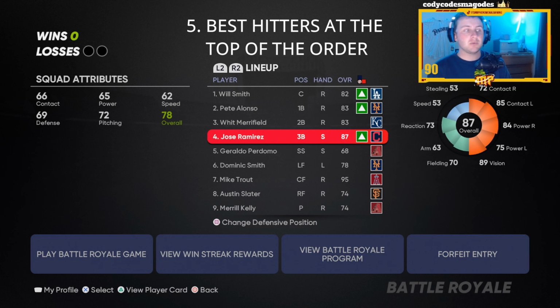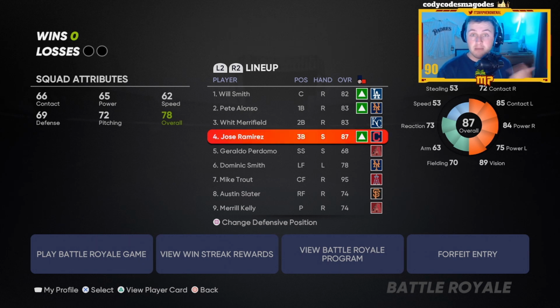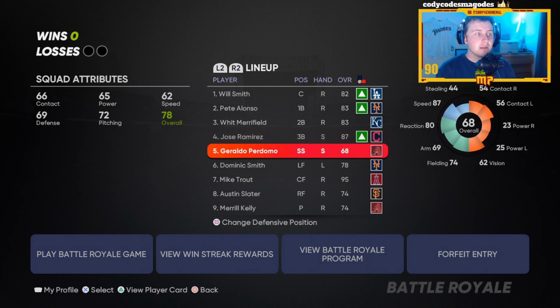But in this situation, when you have your diamond guys, you absolutely have to put them at the top of the order, because more than anything, just simple mathematics, they're going to come around and hit more. So you want your diamonds and your best hitters to hit more. So that's why you got to put these guys at the top of the order.